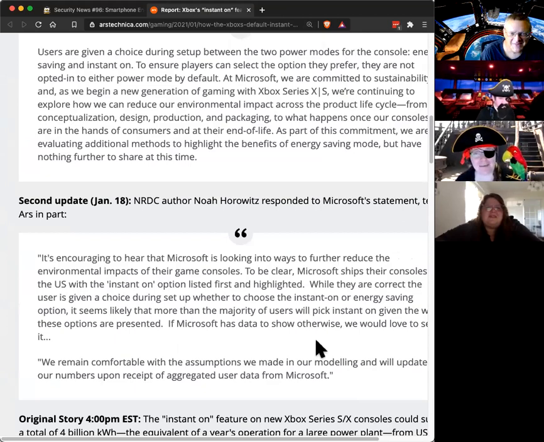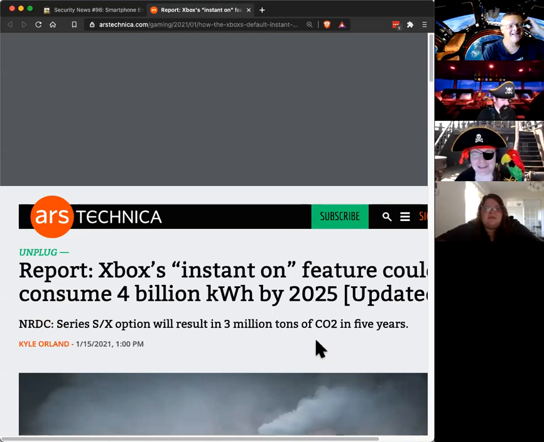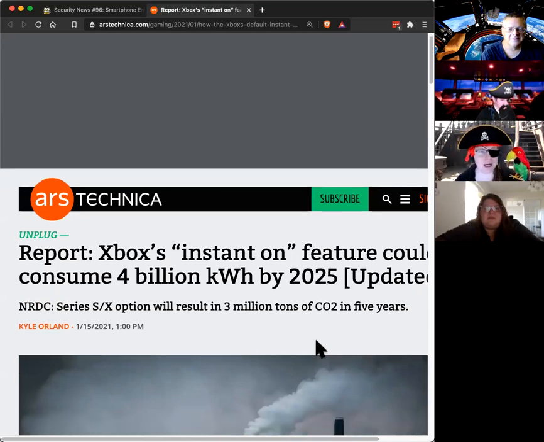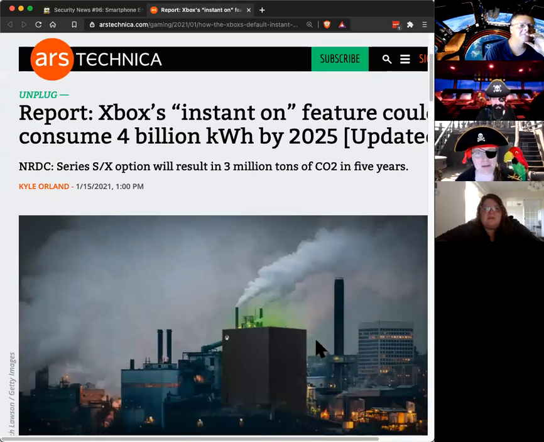So if you want to have your Xbox turn on right away, you got to draw 10 watts of power all the time. And with all the Xboxes out there, that's taking up a significant portion of our electric grids. And that's a problem. Well, I suppose, but if you compare this to like Bitcoin mining or something. I would argue the thing about Bitcoin mining is it's just a few spots of high intensity power usage. This is 10 watts spread across basically like 25% of all households. And that's a lot. I don't know how it compares to Bitcoin, but it's a lot.